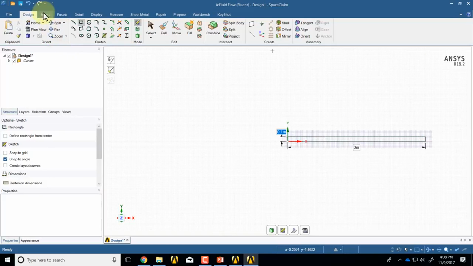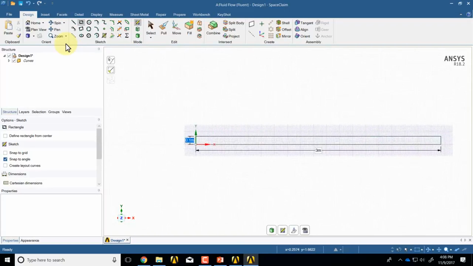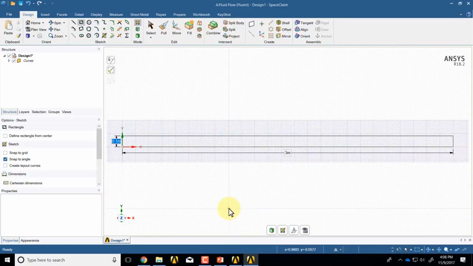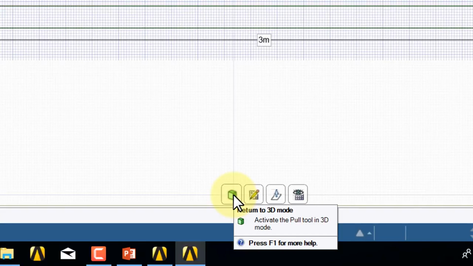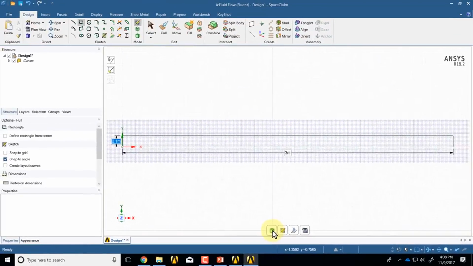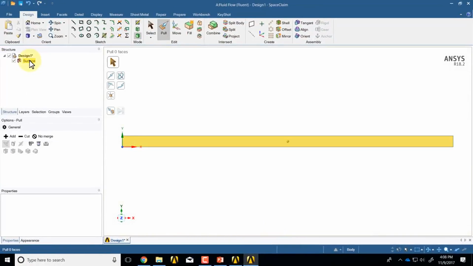I can manipulate the view using the tools over here, so I'll say Zoom Extents. So I have a sketch of 3 meters by 0.1 meters. Then I'll go to 3D mode over here, Return to 3D Mode. When I do that, you see it's created a surface, and that's what we want.